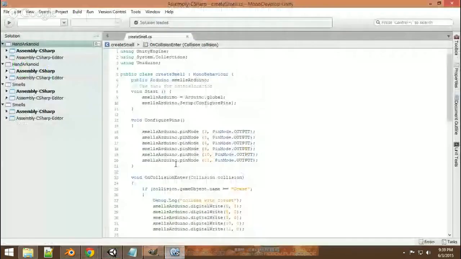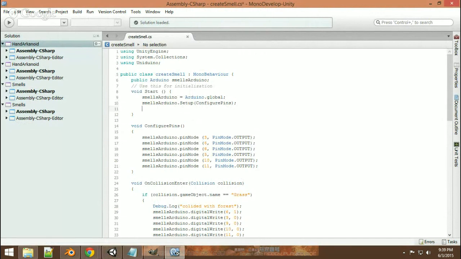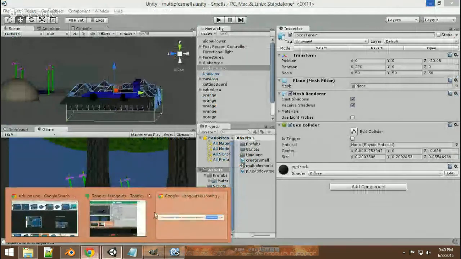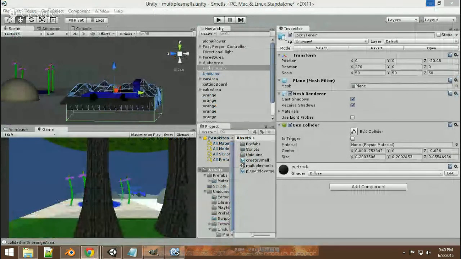What I'm thinking is at the beginning, after the configuration, just because the forest one kind of being not like recognizing the collision right, I'm going to go ahead and have it do digital write that one at the beginning. So now I'm going to go over to our Hangout and I need to stop screen sharing. Okay. Hello, everybody. My face is back.